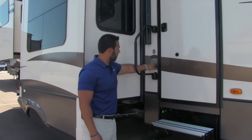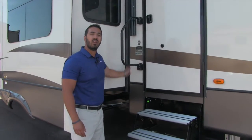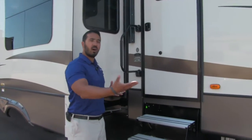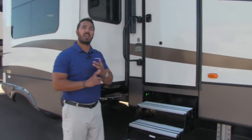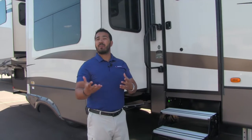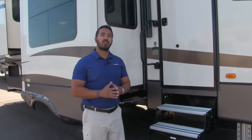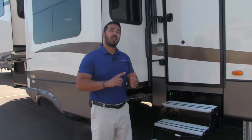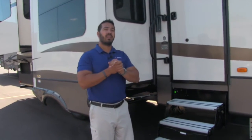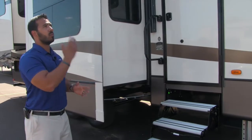I'd like to point out this badge on the coach — it has the model number, and underneath that it says 'Four Season Living.' Montana is 100% four season capable. Everything is closed off and heated, so you don't have to worry about your lines or tanks freezing up. The other nice thing about Montana is they recognize full-timers, meaning you still get your warranty even if you're living in this full time. A lot of manufacturers will pull that warranty if they find out you're living full time in your RV — but that's not a problem with Montana. You can live in this full time, four season capable, and it will not be an issue.